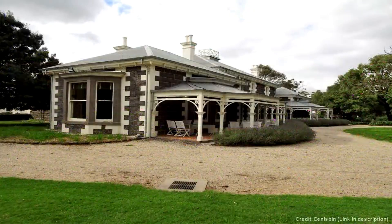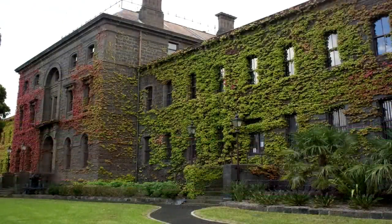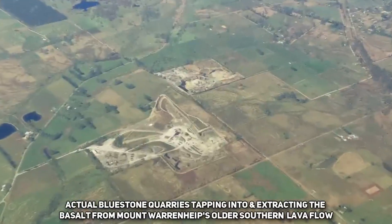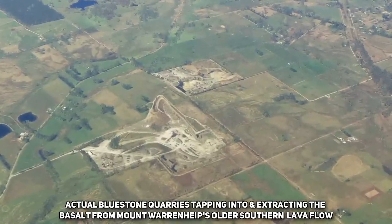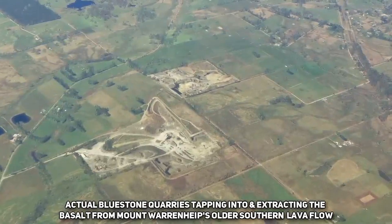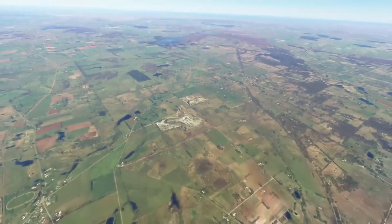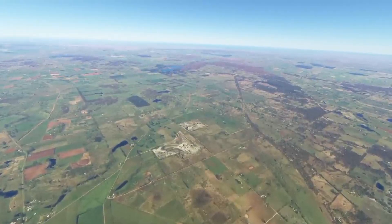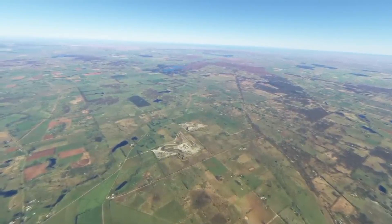This type of basalt isn't what was quarried to make the many gorgeous bluestone structures that were erected predominantly during the first century of European colonization here. Bluestone is a type of basalt that contained very little gases in the magmatic makeup, and thus the consistency of the rock itself is solid and pretty much uninterrupted. Victoria, unsurprisingly, is the only state that actually quarries basalt. The reason is because our state is saturated with this volcanic rock — we're the third largest volcanic province in the world, and all of this basalt was erupted recently, geologically speaking, starting seven or so million years ago in Victoria and slowly moving south in its dispersal.